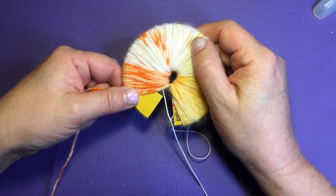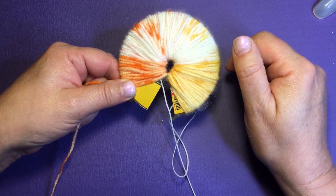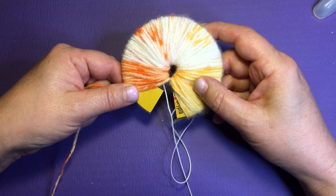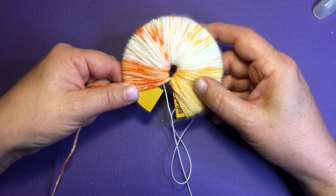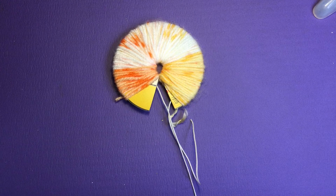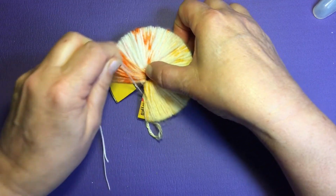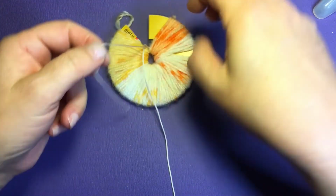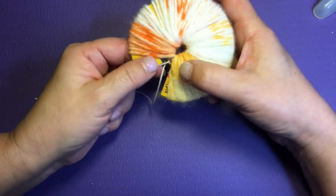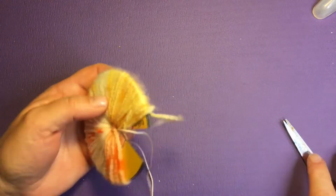I have wrapped my yarn around 130 times around my CDs, but of course how many times you will have to wrap your yarn will depend on how thick your yarn will be, and of course how fluffy you would like your pom-pom to look. For now, because this is a tutorial, I'm going to stop here, and what I'm going to do is to cut off my yarn, and now I have these two strands that I'm going to pull towards the middle of my CDs and tie them with a knot. Of course, this is not secure, but for now I'm not going to do anything else. I will show you later what I will use these strands for.